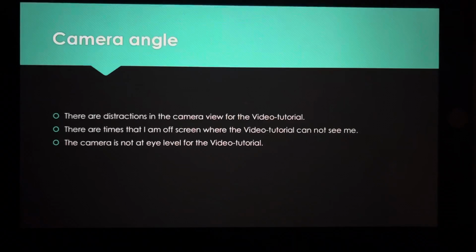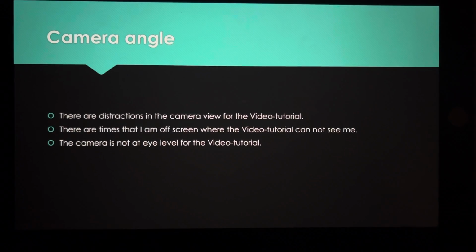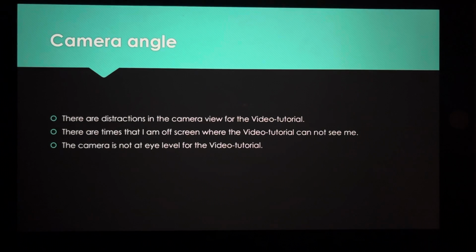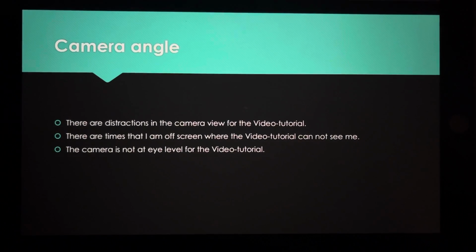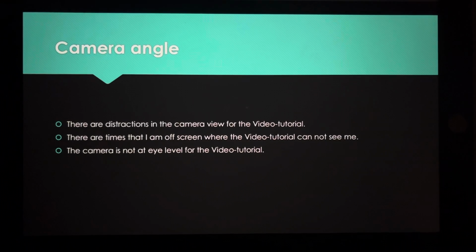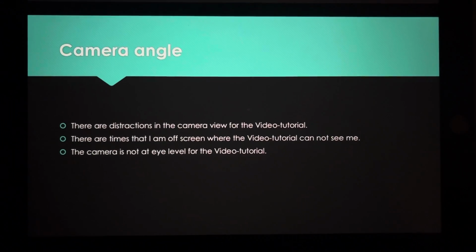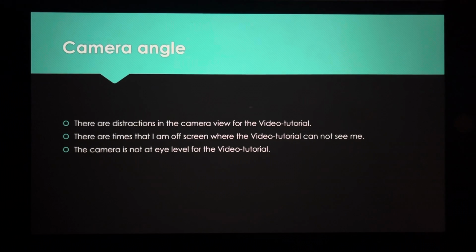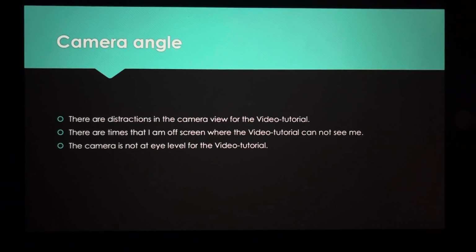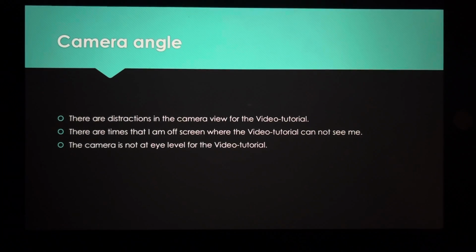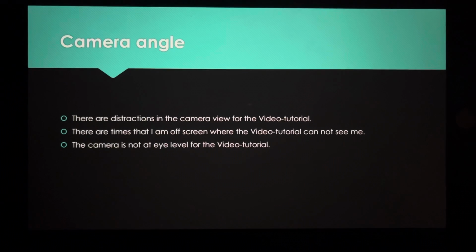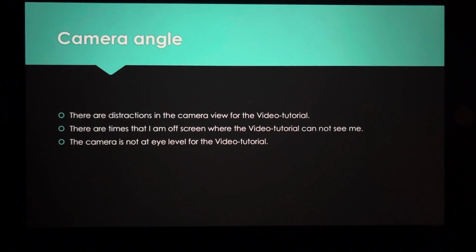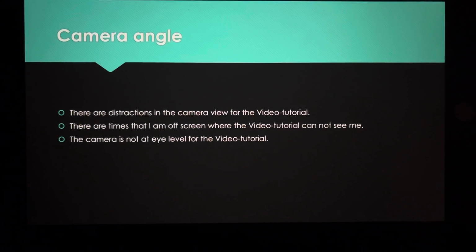Stimulated recall. The camera angle of my video tutorial had a lot of distractions in the camera view. This included pizza boxes and different Tetris games that we were playing, in order for my English language learner to fully be able to see me and my teaching of the whiteboard. This is a distraction for the video tutorial, however, my English language learner could not see any of it. He was mainly focused on me as a teacher and what I was presenting on the screen.